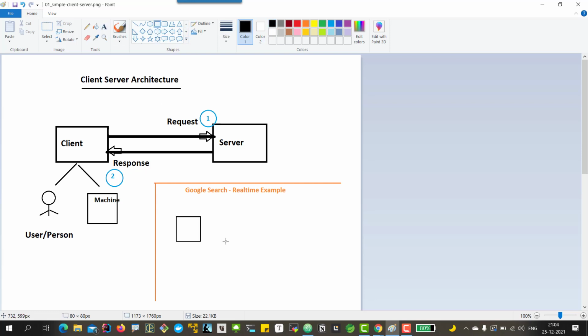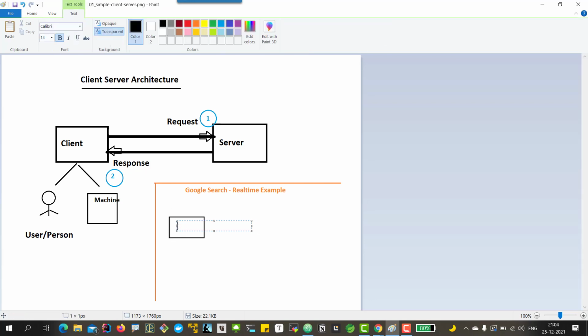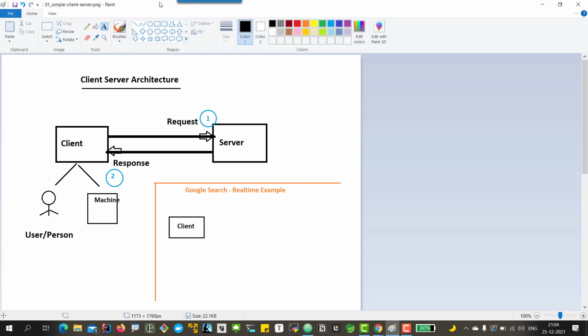here I draw the same picture, a client, and as always, a server.